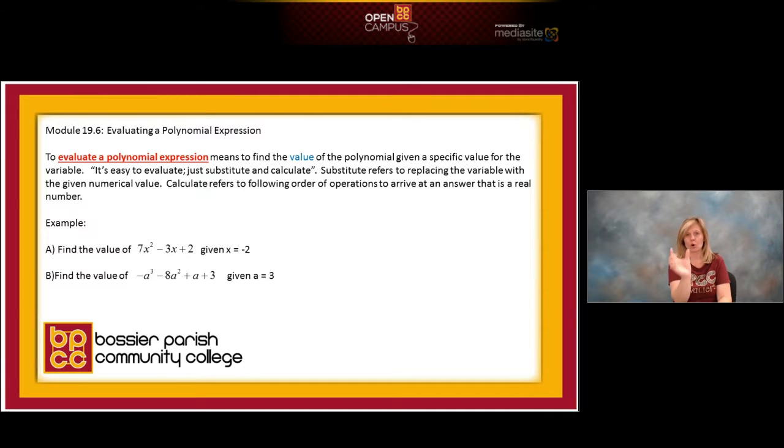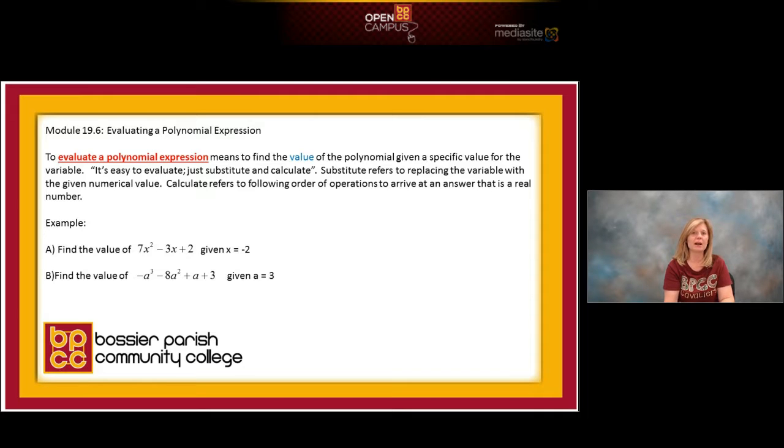So in math, the word evaluate has embedded in it the word value. Think about this in real life. When you place a value on your house, on a piece of jewelry, on your car, don't you place a number amount on it? So evaluate means to put a value on the expression, which means I'm looking for an answer that is a number. That's the first thing. When we evaluate, we find the value of the expression as a number.